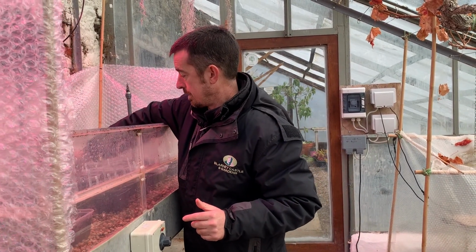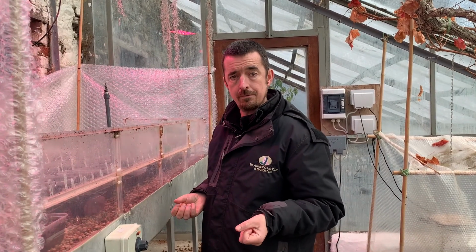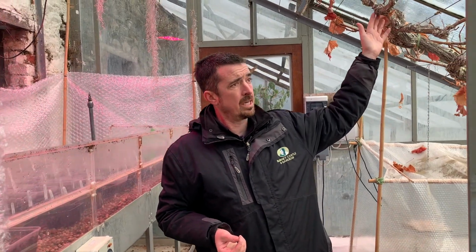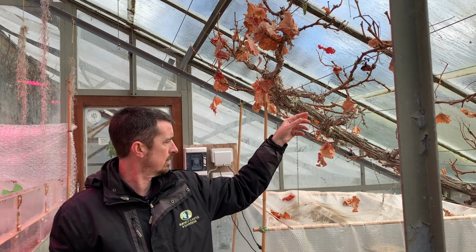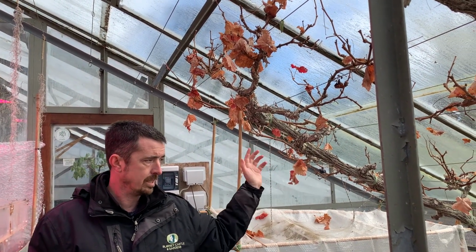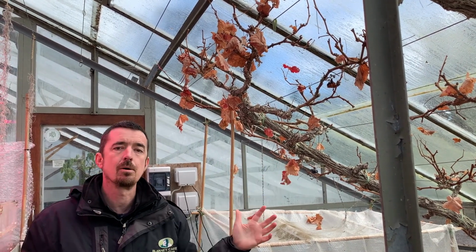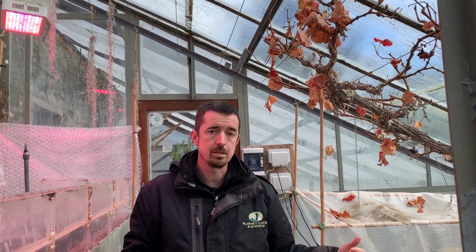So that's some of what's coming through at the moment. There'll be a lot more over the next few weeks as we sow more and as things start to get back to life. And things like, for example, the grapevine in here, currently completely dormant. We're just going to finish off pruning it in the next week or so. And then very quickly, when we get a bit of heat, the sap will start rising and suddenly you'll see a burst of growth. And as all these things come on, I want to show you what's going on around the gardens and kind of bring you into it.